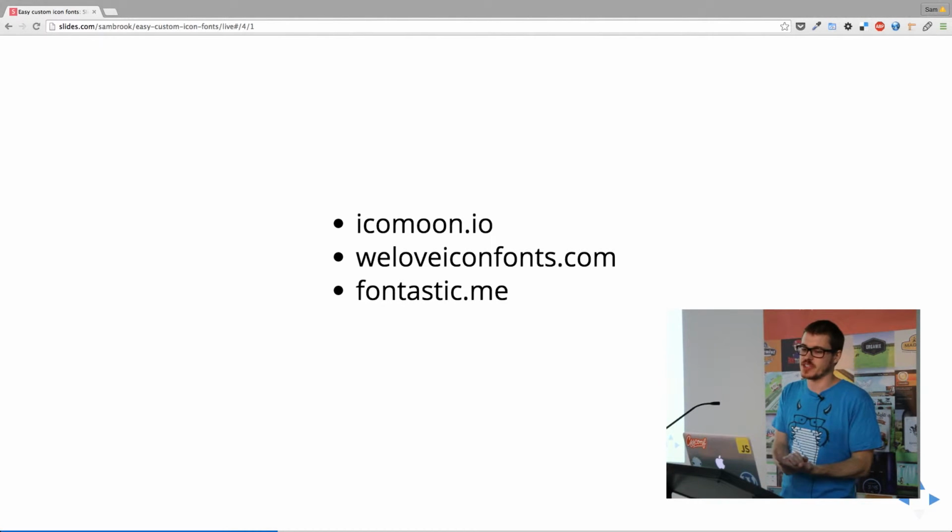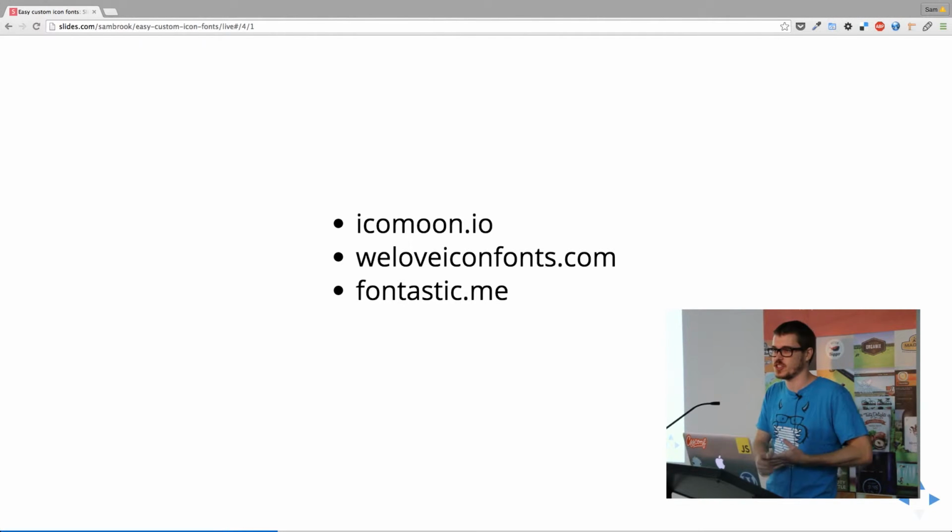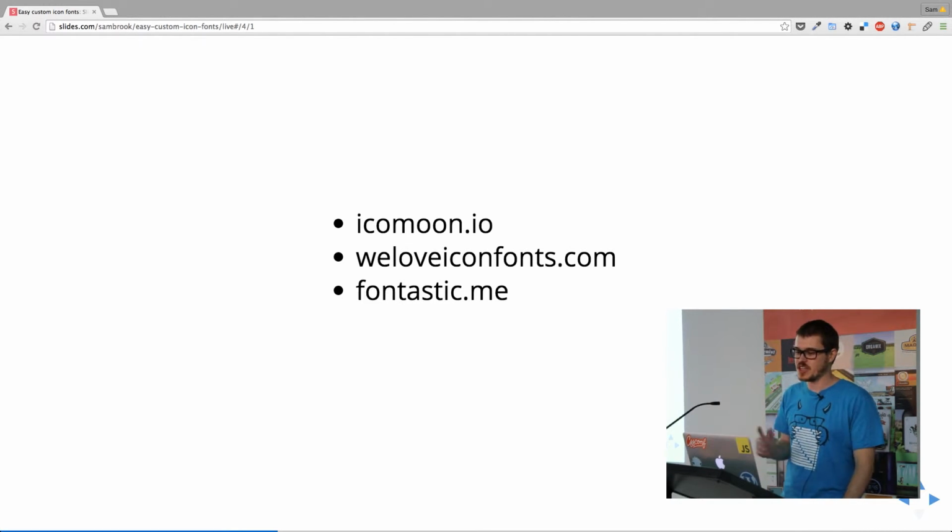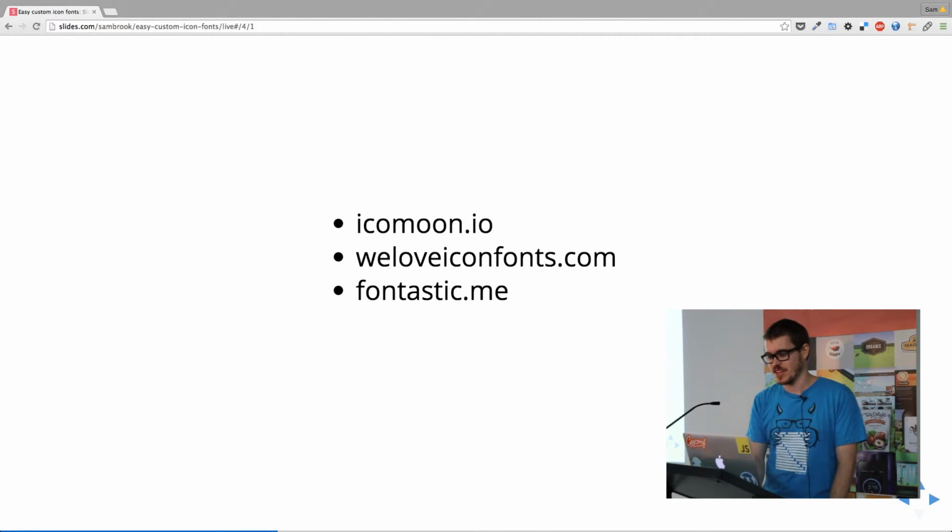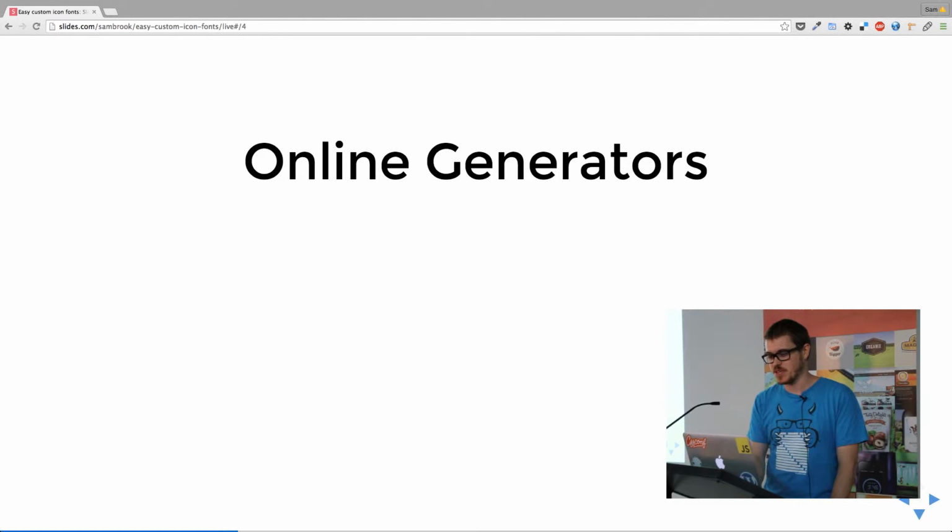Also, depending on the site, it will give you a JSON config so that later on if you want to continue on and add to that group of fonts, you can upload that JSON file and you can continue to add and to remove icons from that set. And that's pretty critical because, as I explained, if you don't have that later down the road, it gets pretty tough.